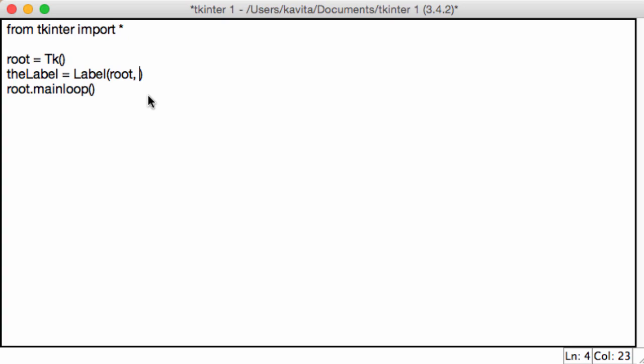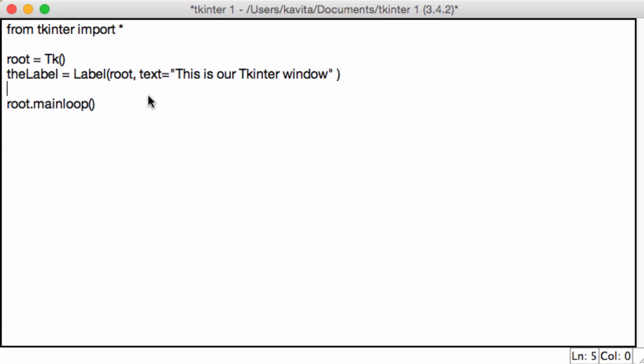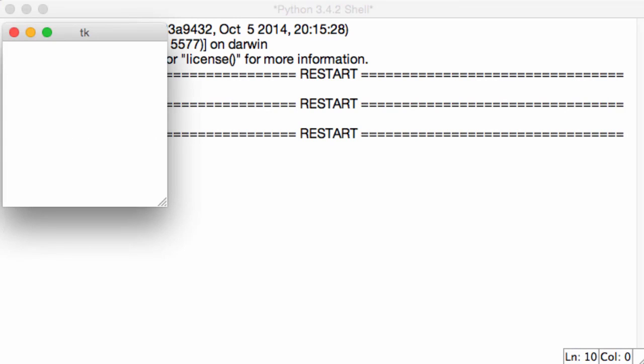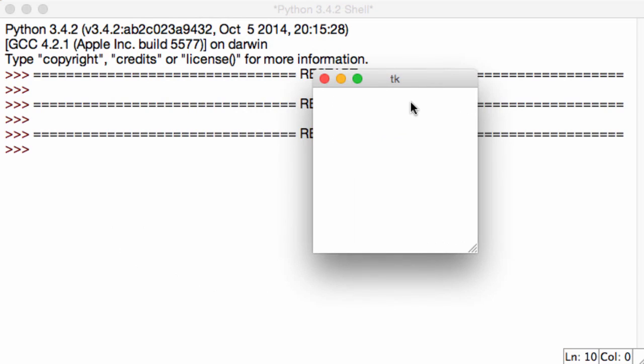And then you want to set what the text is equal to. Like I said, it's going to be something simple. Going back over here, this is our Tkinter window. If you just run this, let's go ahead, Command S or Control S, whatever you have for your machine. I have run this and my Python launcher will now appear. Right now you see nothing. Trust me, don't worry, there's something we haven't done yet and we'll get to that.